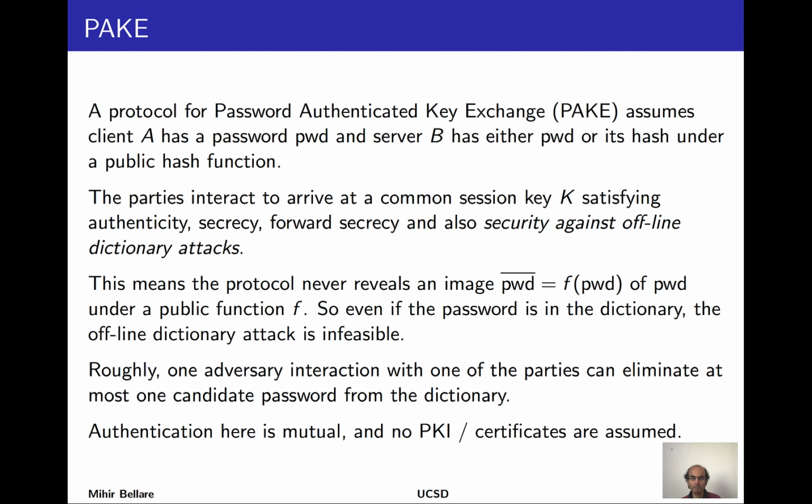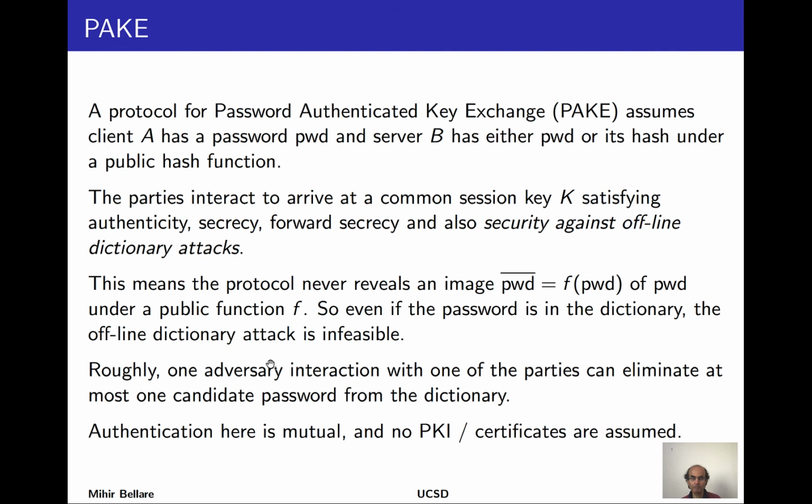Just for emphasis, note that we are not assuming that the password is well chosen and outside the dictionary. The password may be in the dictionary. If the adversary got the result of a public function on the password, the dictionary attack would be possible. So the goal of the protocol is to prevent any public function of the password being leaked through the protocol.